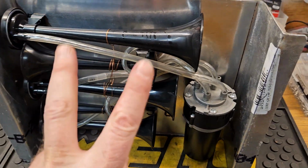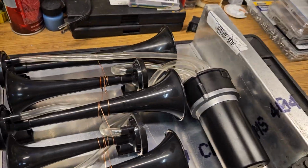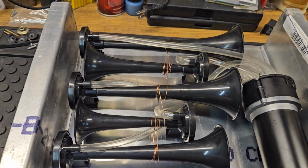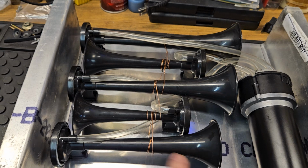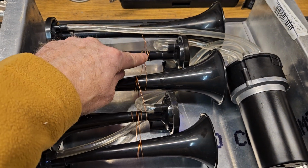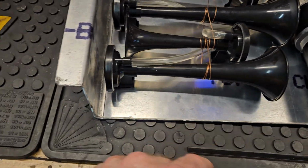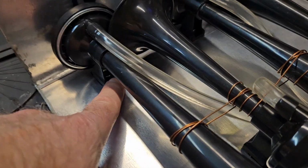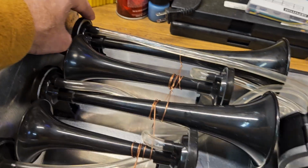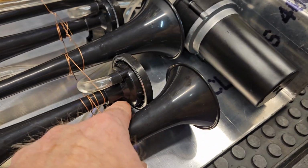Now, two reasons why I did this. Number one, I wanted this stuff to fit compact, as close together as possible, and by flipping them around like that, that allows that to happen. Number two, as you can see here, I put some wire here, and I wanted to do that for strength because the bolts that go through here are in this plastic. This whole thing is plastic, which is fine, but that's where the metal bolts are right there.